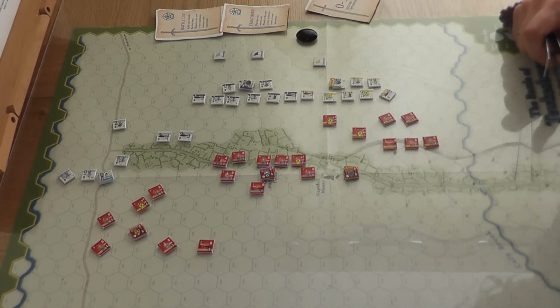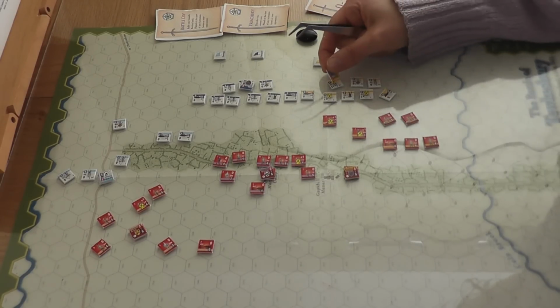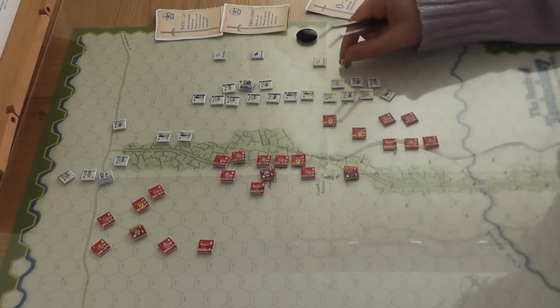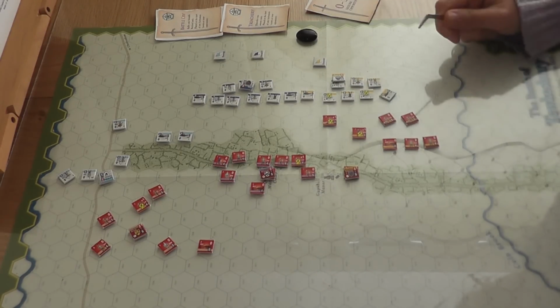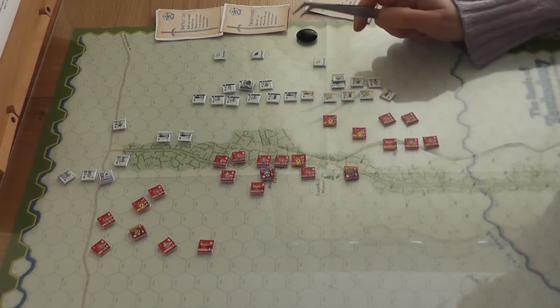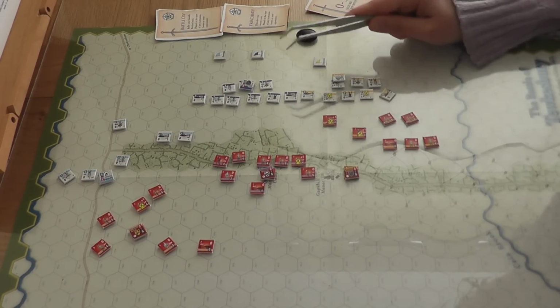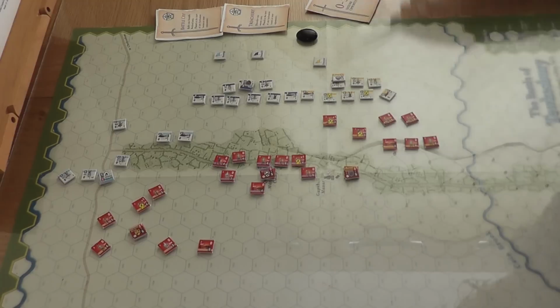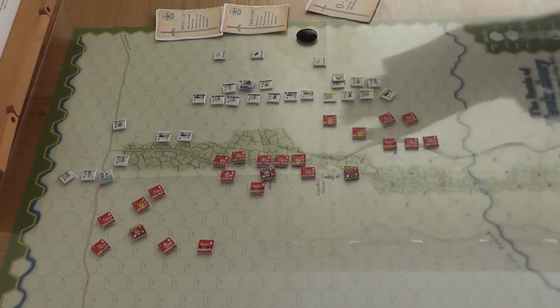So, let's turn him over just so we know he has already gone. Let's put him here to the side so we know this one is not going to be activated again. Now we're going to activate the king, King Edward the Fourth. So we need to roll a 4 or less. We roll a 2, so we go.